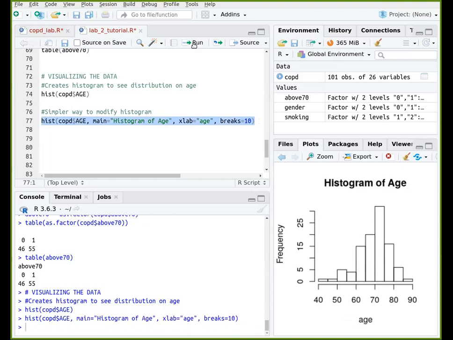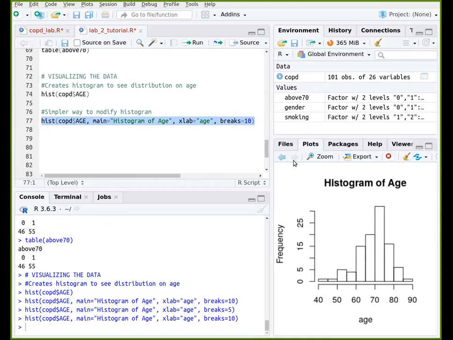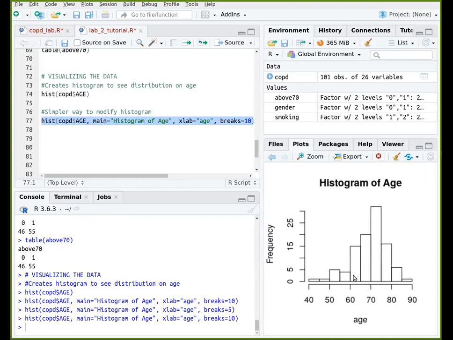So if we run this, we actually have a better histogram that has a nice title and a better label here. We can change the bins if you want to go to 5. Usually 5 is going to be too few, but sometimes I try to test this, and for example, if you do 10 and 12, it doesn't change, but maybe the program finds kind of an optimum level. So the histogram looks pretty normal, maybe a little bit skewed to the left, but pretty normal.